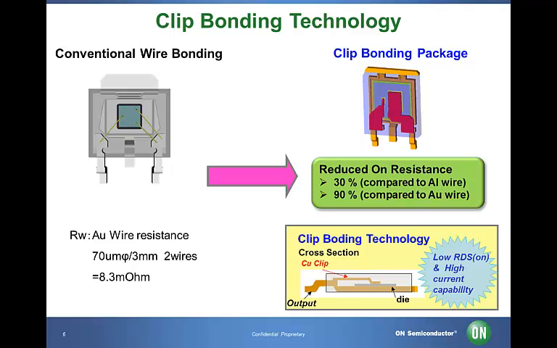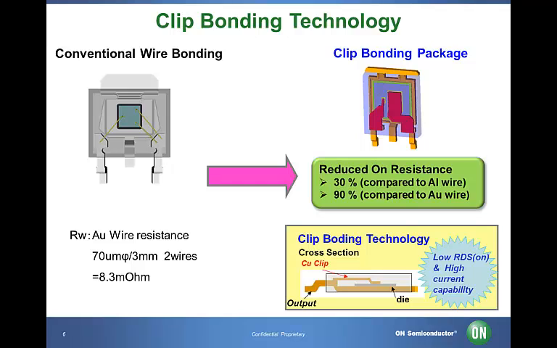The structure of clip bonding technology uses a copper plate with a wide section area. This enables the increase of total full load current without concern for the fusing current that occurs in conventional wire bonding. In applications where the on resistance is required to be lower than 10 milliohms, the resistance in the wire, which is approximately a couple of milliohms, cannot be ignored.